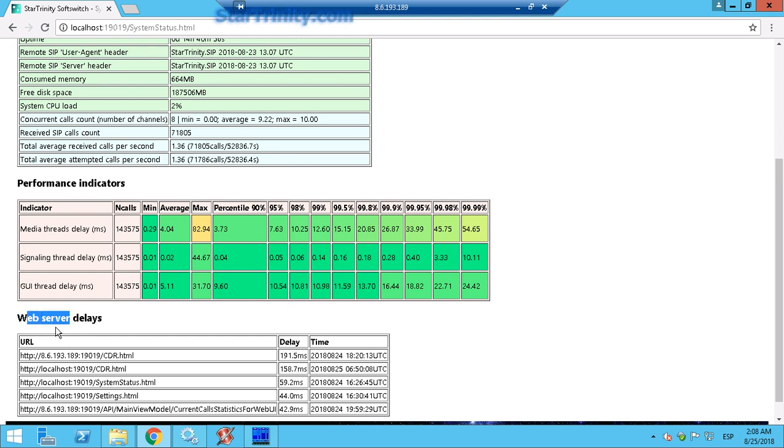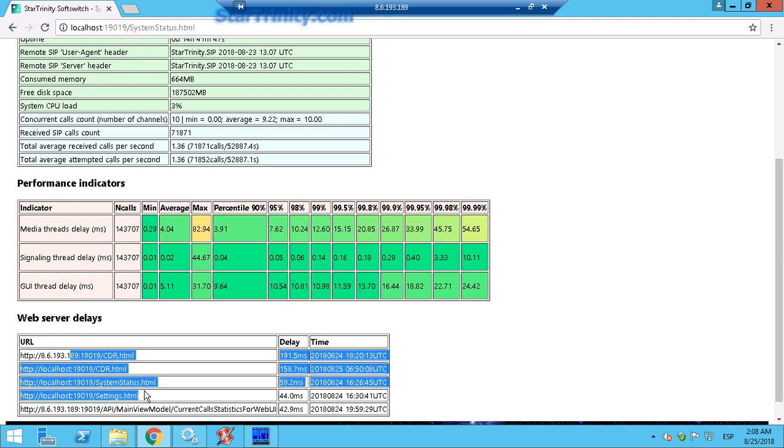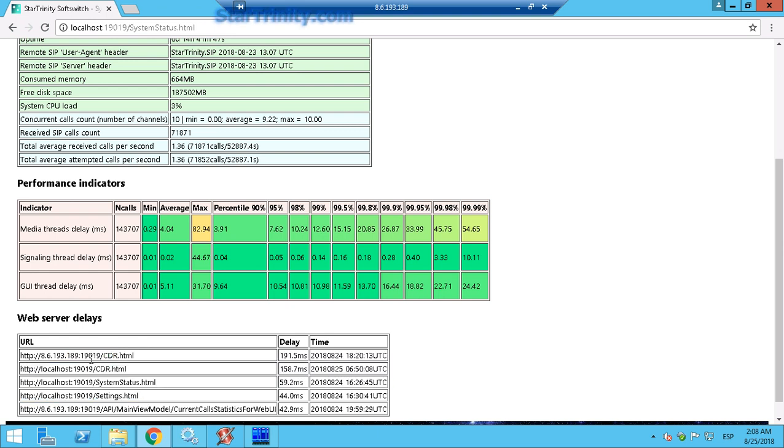When someone tells me that your Softswitch is slow, they talk about the web server delay. When we refresh a page, it takes time to load. That is the work of the web server, and I have a subsystem in the Softswitch which measures every HTTP request and measures the time.